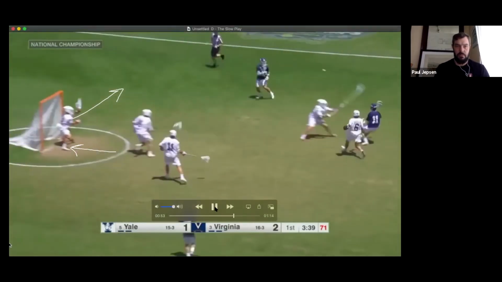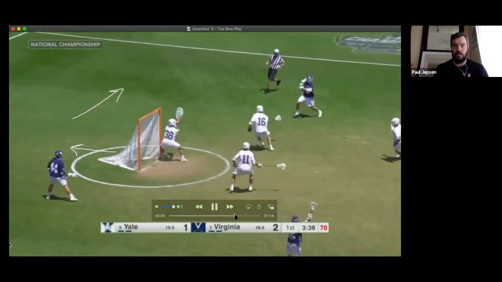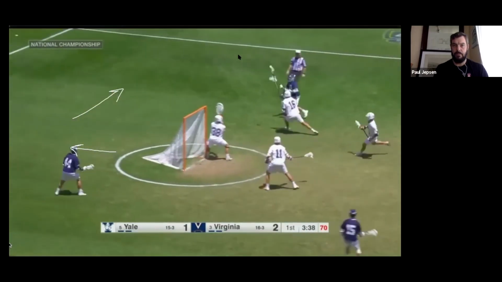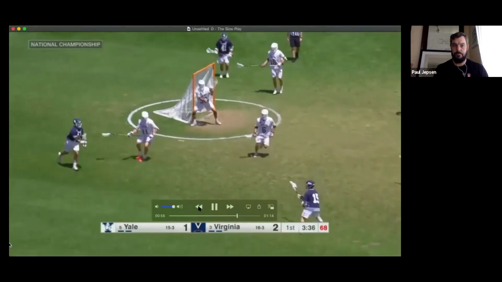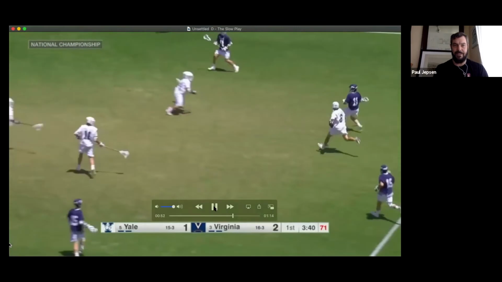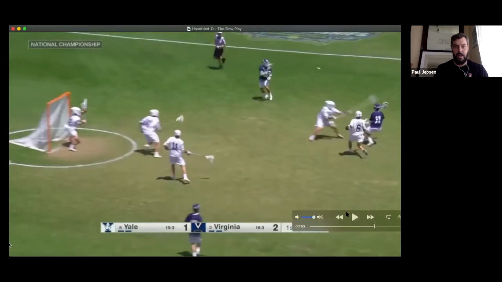And it's funny, if you look at this, number 11 coming down the backside here. If you look at number 11, he gets into the same position that Princeton player just did. Right, it's really dangerous. I don't recall this Yale player's name.